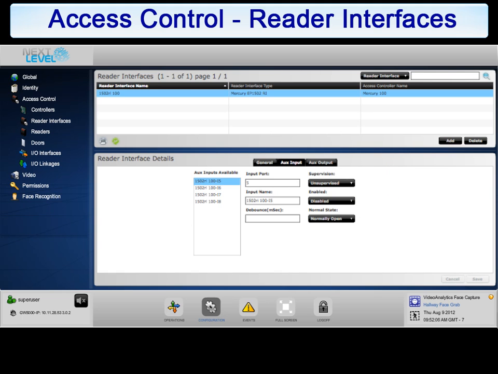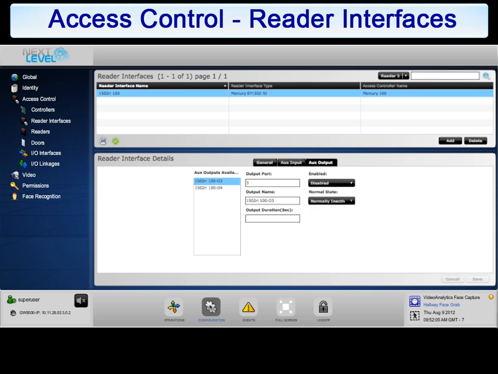Finally, an input will have a normal state of open or closed, depending on the type of device you are installing and its physical installation. To find whether the normal or idle state is open or closed, monitoring of that input will then look for a change in that normal state. When all fields have been completed, click the Auxiliary Output tab to continue.